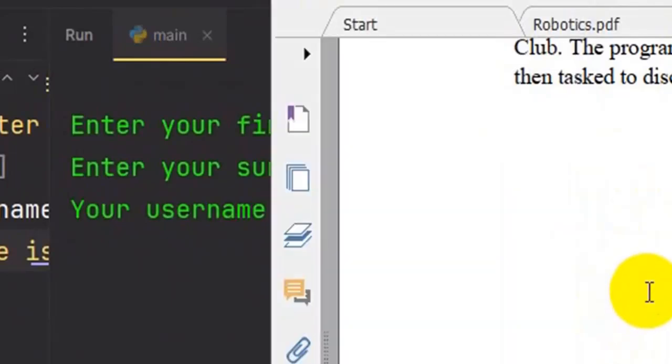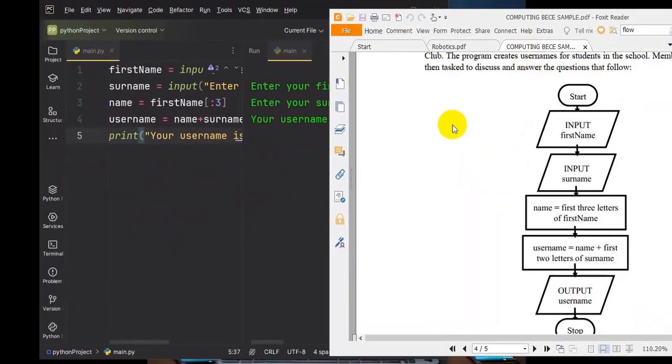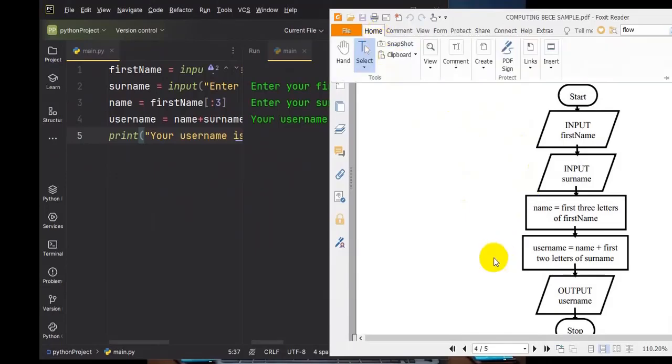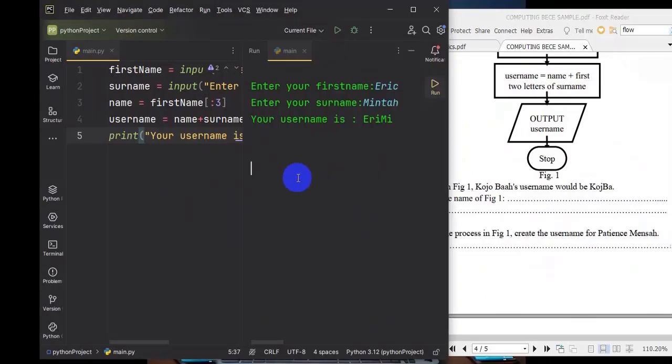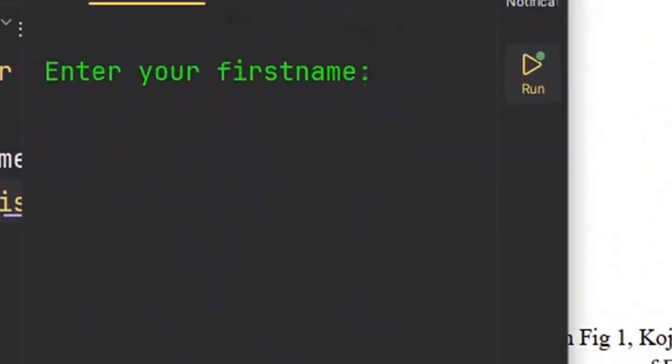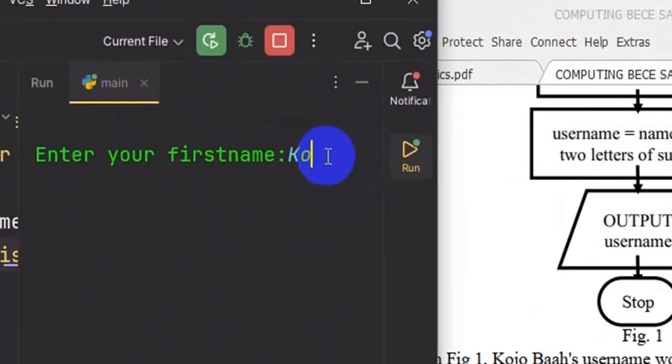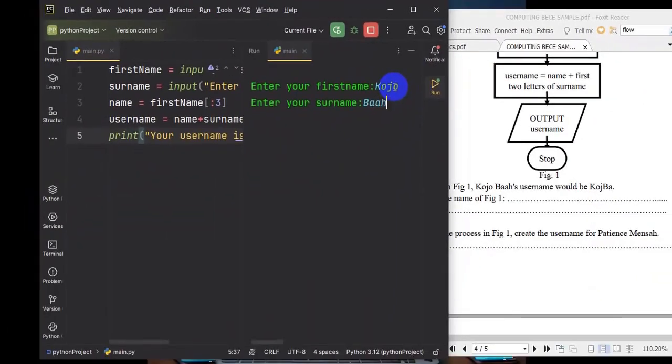Alright, let's now test this with even the sample question that was given here. He said Kujoba. Let's find out how Kujoba is going to translate in this program. So Kujo for first name, Ba for the surname, and it's Kujoba.